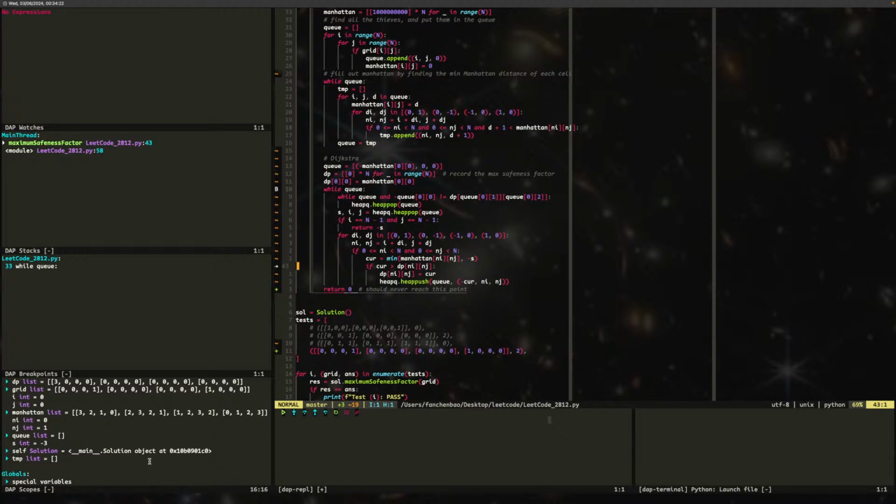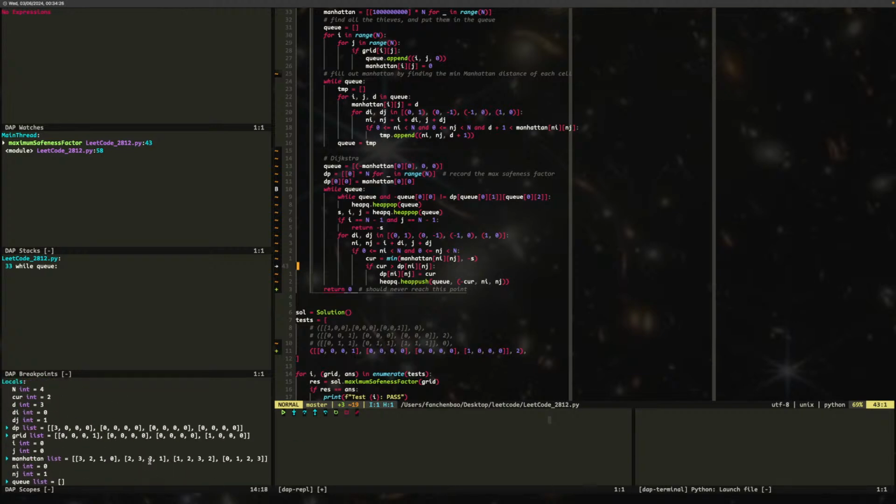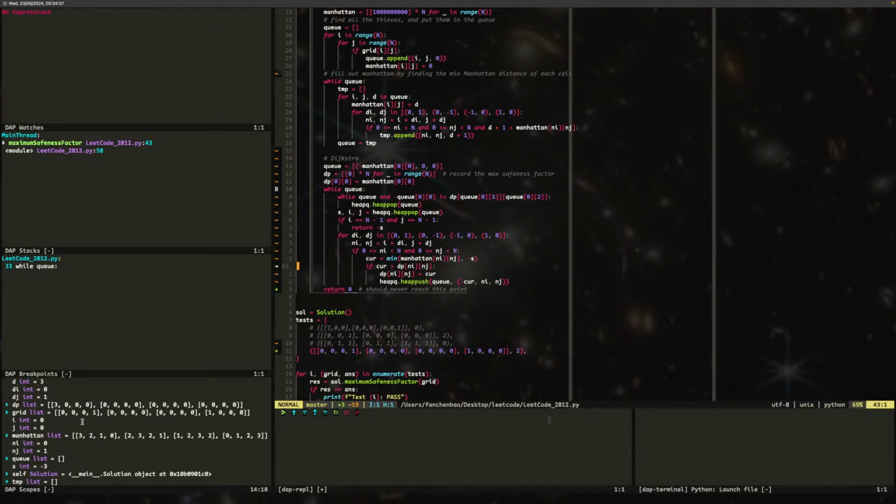I don't see current. Here we go. Current is 2. And then Manhattan with ni and nj at 0, 1. Manhattan is 2. So current is 2. Okay, so dp this becomes 2. And we push this in.